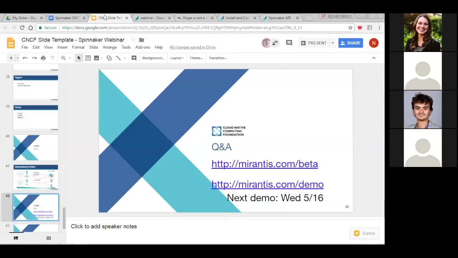Let's see what else we got here. Another question can be a bit out of scope because it's more OpenStack related, but still Spinnaker related.